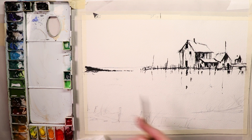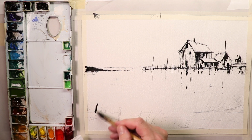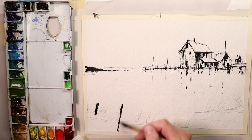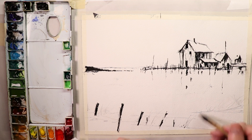Okay, we really have a great start to things here with our ink. Okay, these are larger. So I'm taking my ink and making some larger. This one here, maybe we'll go right down to the bottom. Okay, a couple of these here. And we do a couple of weeds and things here.